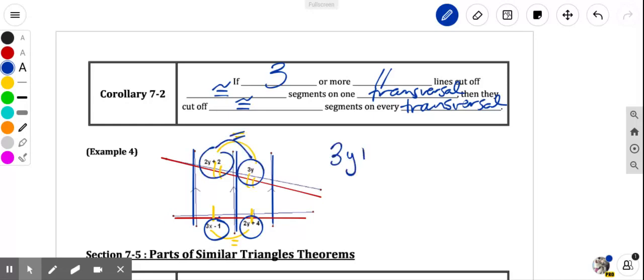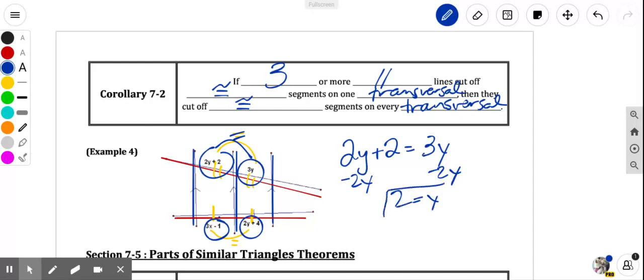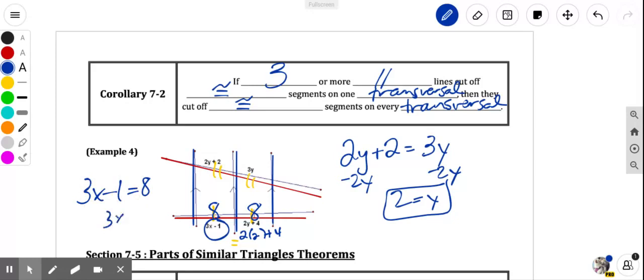So I'm going to have 3Y, just kidding, 2Y plus 2 equals 3y. Oh, that's why I was wrong, 3y. So now if I subtract 2y from both sides, I get y equals 2. Then I can take y equals 2, plug it in here, and use that to help me find x. So let's do that. Y is 2, so that's going to be 2 times 2 plus 4. 2 times 2 is 4 plus 4 is 8. So this is 8. So now I'm just going to do 3x minus 1 equals 8. So 3x equals 9. X is 3.